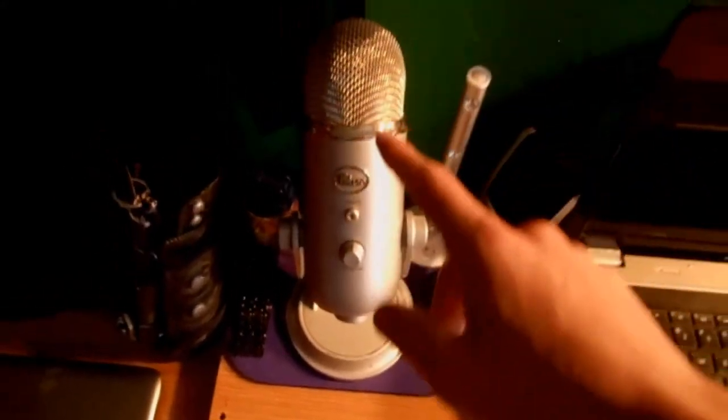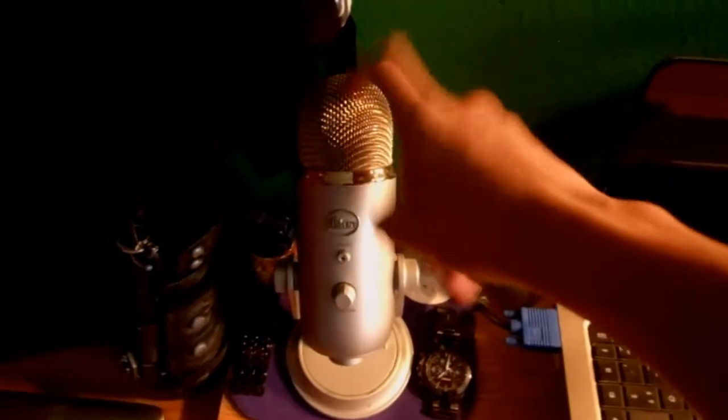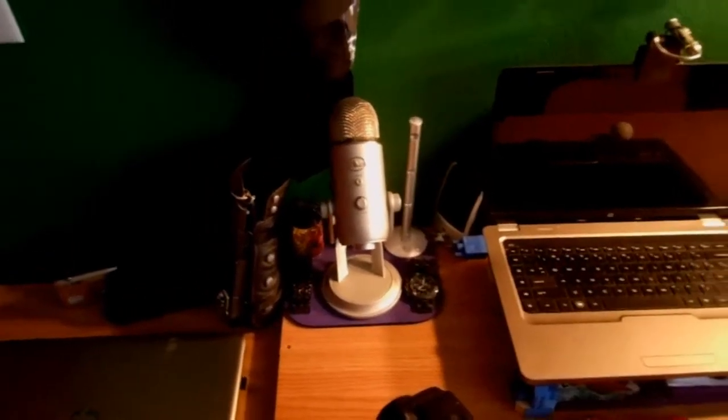It's really good, but you gotta be careful. It's a live microphone. It's chrome here, not a more foamy kind of design on the front of it. So you might not get a lot of bass, so when you record something, just be careful. You might have to tweak the gain button a little bit so you can get really clean audio. If you have a fan on, for example, a ceiling fan or a fan way over there, that fan will be picked up. So just be careful with that. Other than that, it's a really awesome microphone.